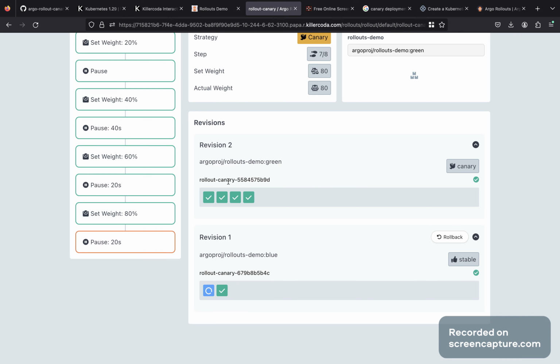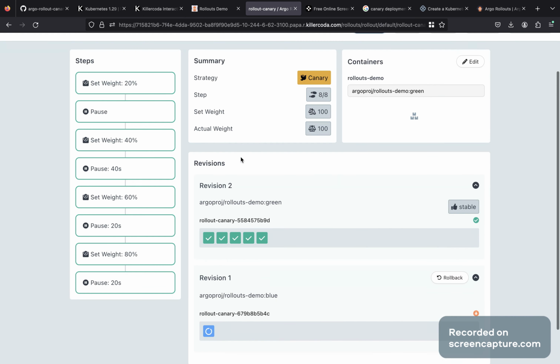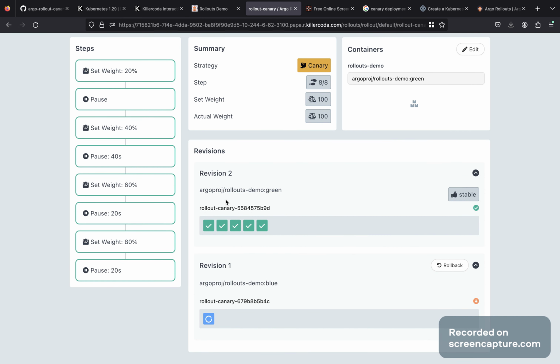So we just have to monitor the UI dashboard, and here you can see that automatically all the pods are now using the new version of our application.